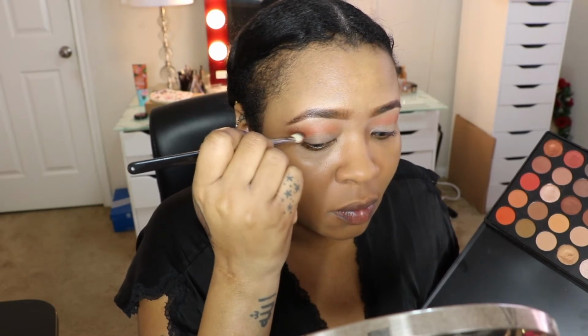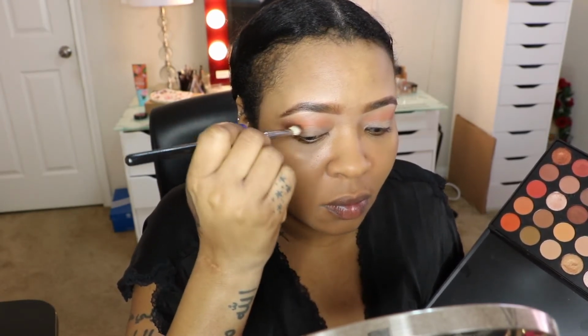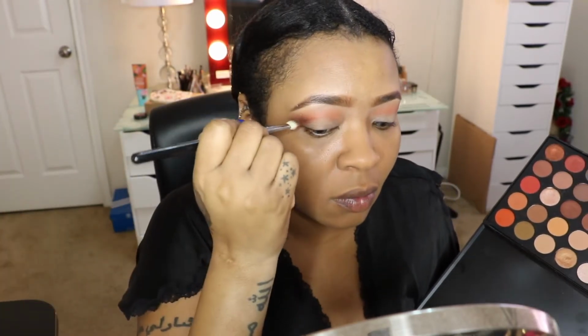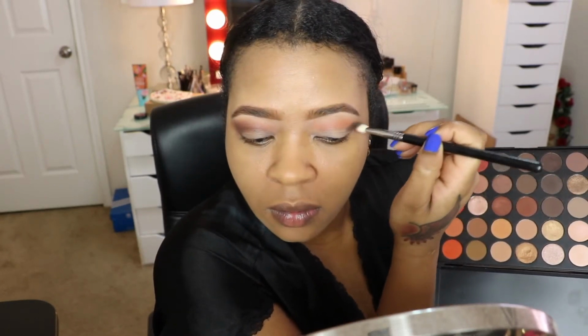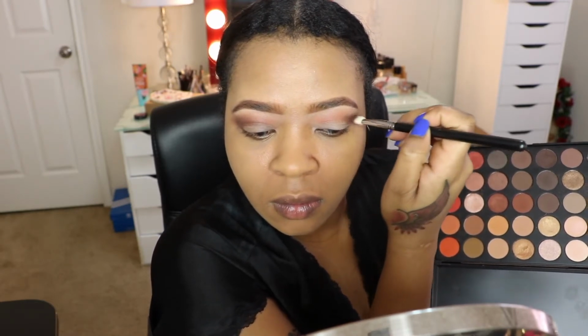Okay, so next I'm going to take MAC 217, and I'm just going to put two dark browns from the palette. You could choose any two dark shades that you want, depending on how dark you want your eye to look if you got this palette. If you don't have the palette, then any dark brown will do. I mix two of the darkest shades of brown in the palette.